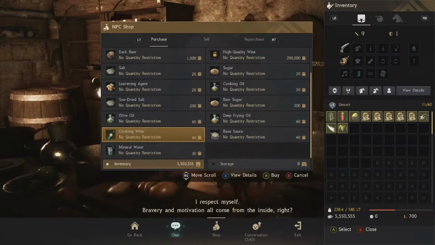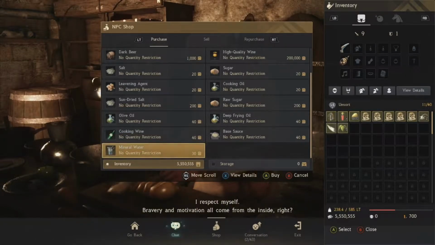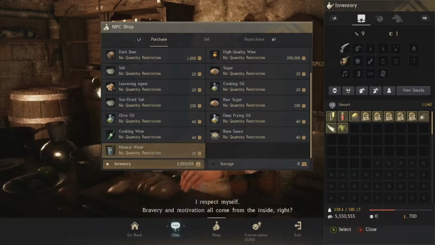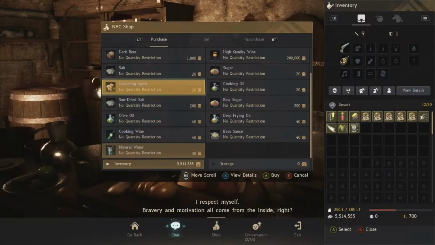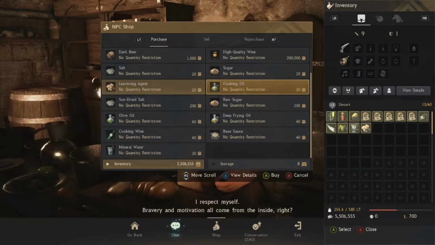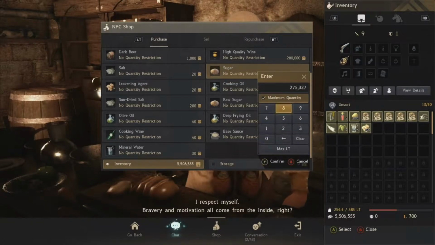There are many dramatic stories. So now you're going to have to just do some math to figure it out. I'm going to just do the math, and I'll be back in a second. Okay, did the math. So we just need 1,200 mineral water. We need 400 leveling agent. And we need 200 sugar.